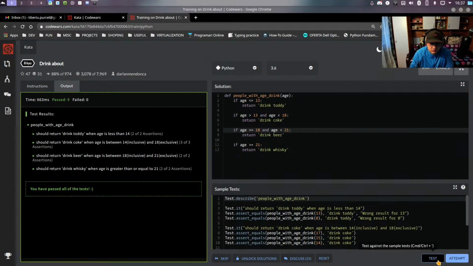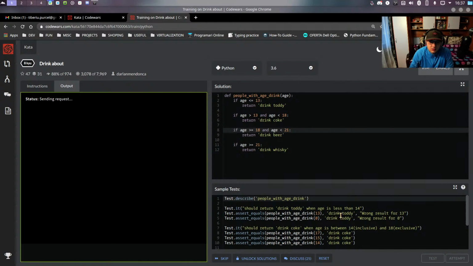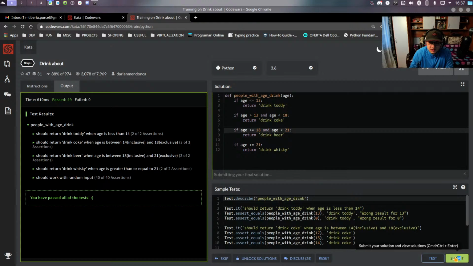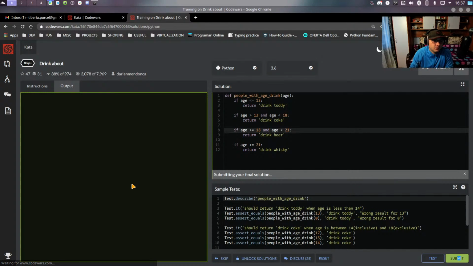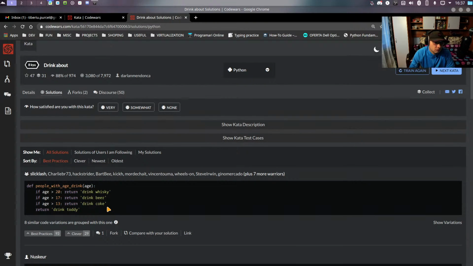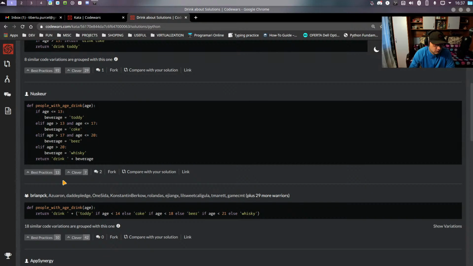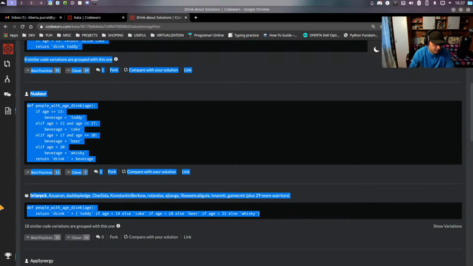and this is the solution. Let's attempt to do more tests, and submit the code. And we'll see some shorter variants of this code. Nice. This is clever.